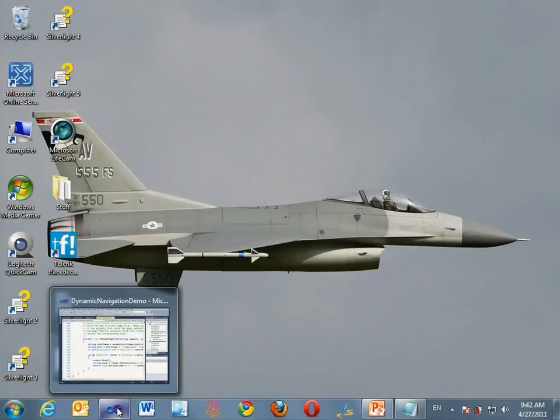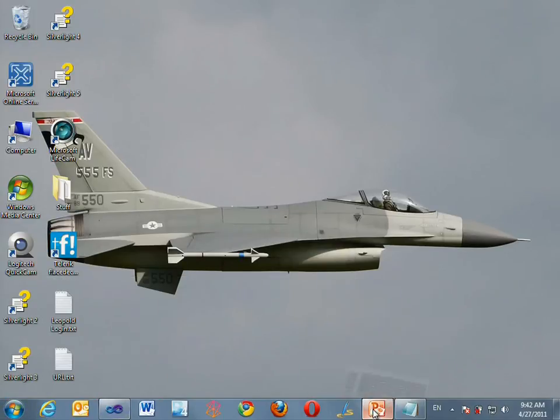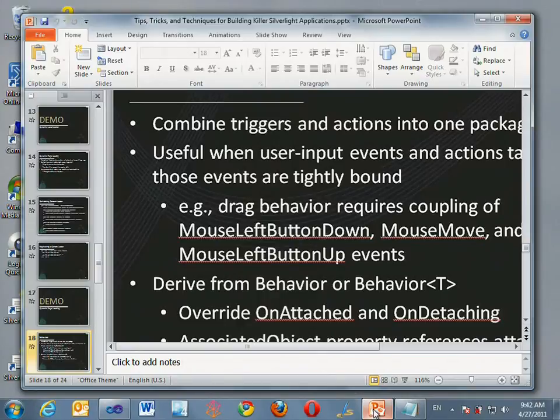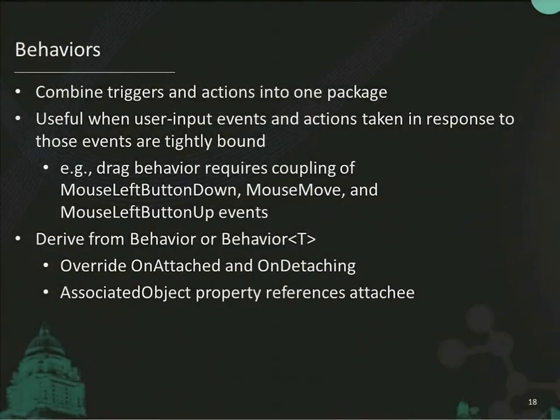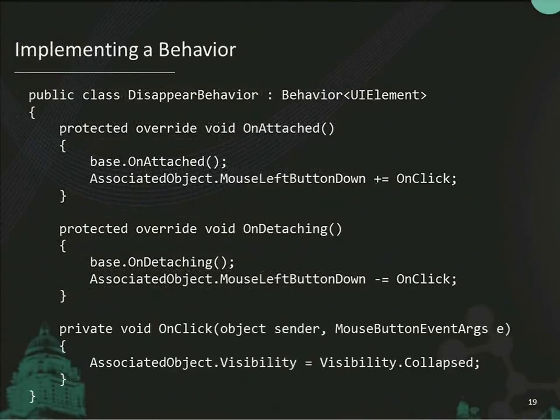Now, let's get back to PowerPoint here for just a moment. We were talking about behaviors, weren't we, and about designers and developers. So behaviors, as I said earlier, are, I think, one of the most underrated aspects of Silverlight development. So I want to give you a brief tutorial on behaviors, and I want to show you a couple of ways that they can help you out.